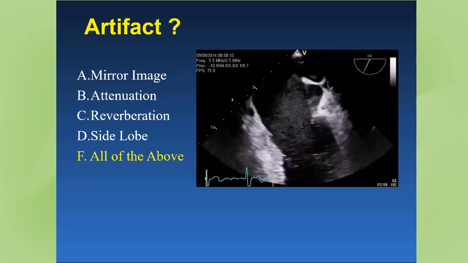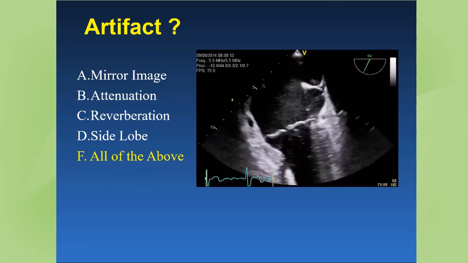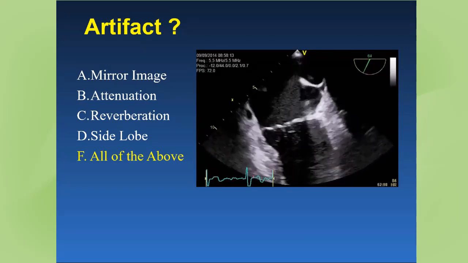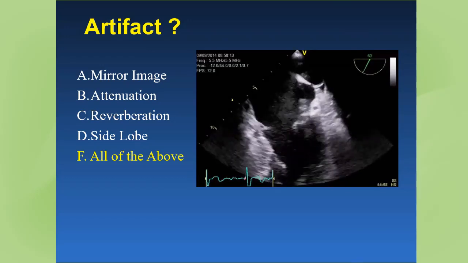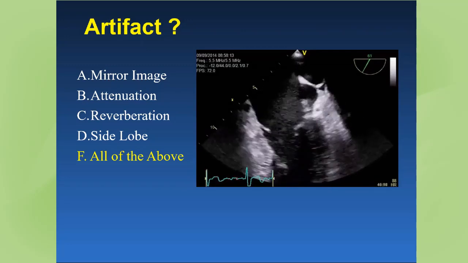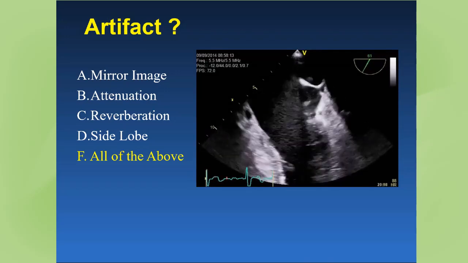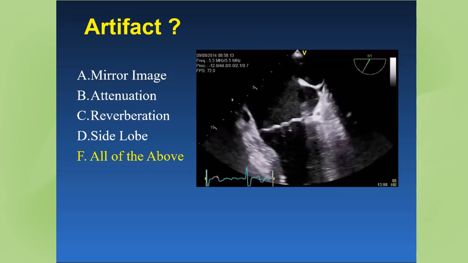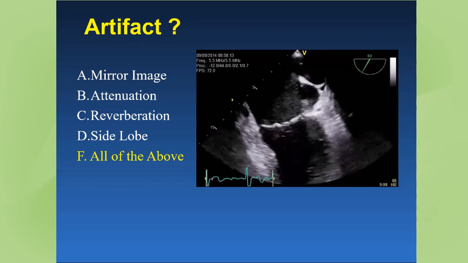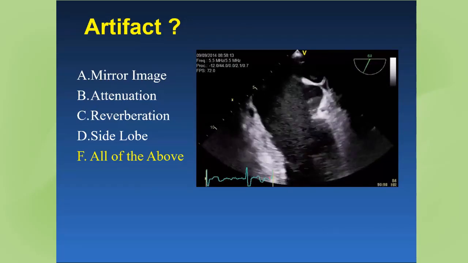We see attenuation coming from that tip of that Q-tip coming down. We see loss of energy, also loss of energy probably from the mitral annular calcification. Reverberation artifact, that's that reverberation coming down. That's that multipath reflector, again, coming down from the ligamentum marshall and from the mitral annular calcification. And then finally, side lobe artifact, which is coming as an arc off of the ligamentum marshall to the left. And those are from side lobe ultrasounds. So we see a whole bunch, and this is normal. You see a whole bunch of artifacts in every single image that we take.